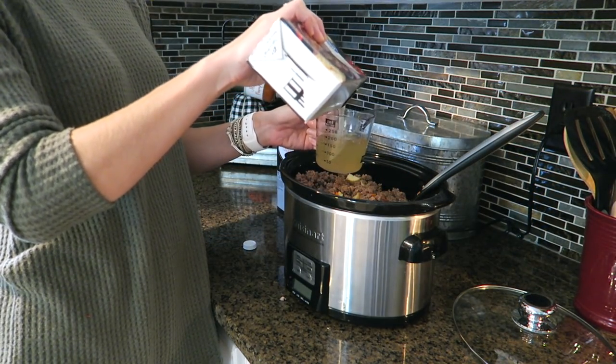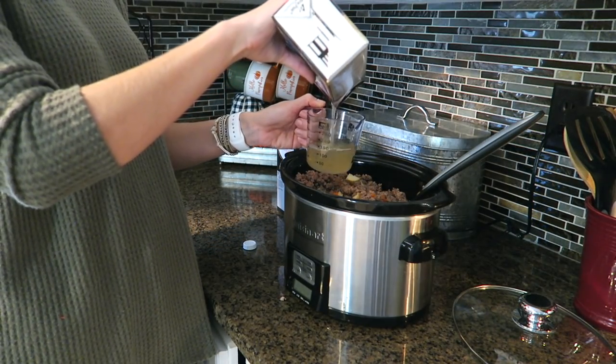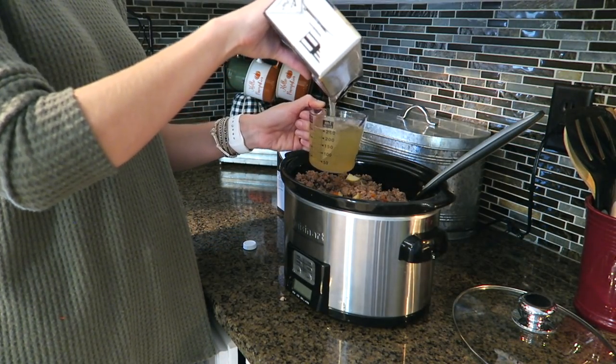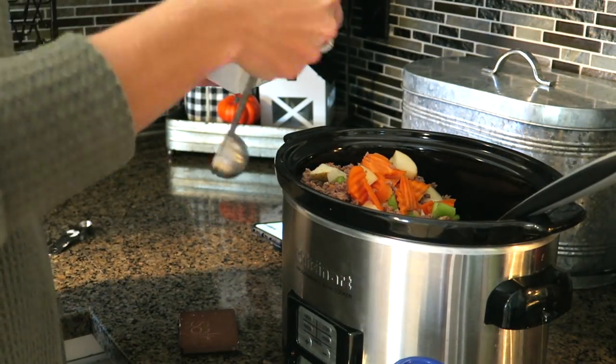I would love to try them, but right now I'm just adding in some chicken broth into the veggies and the ground beef, and then I also need to add a few spices like pepper, garlic powder, and some basil.